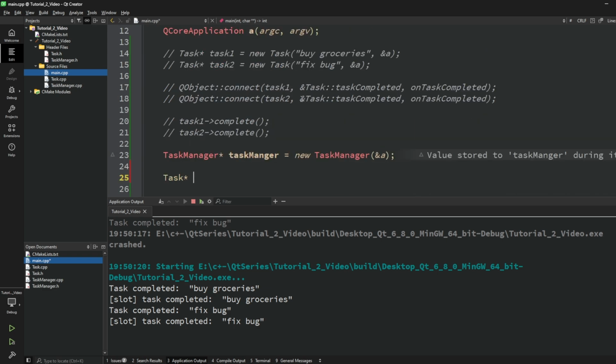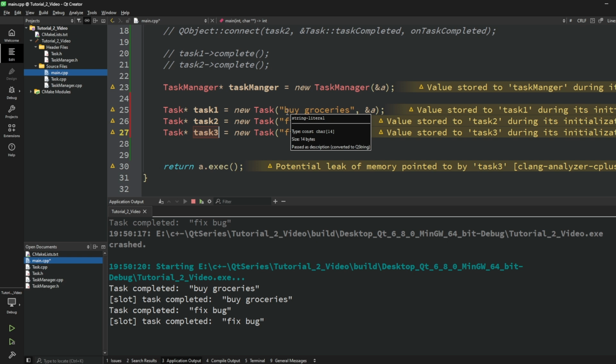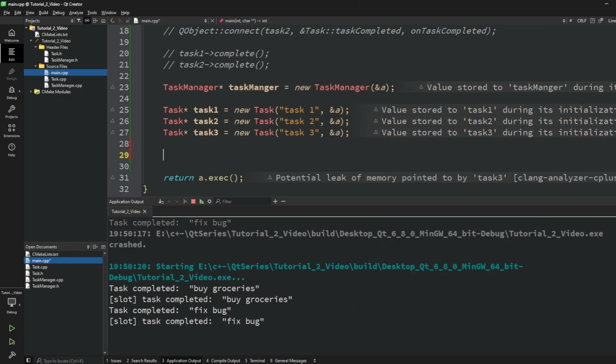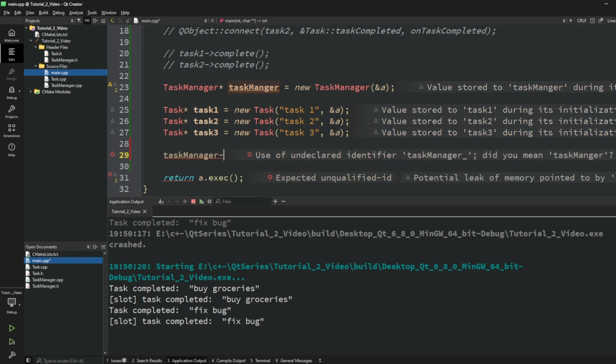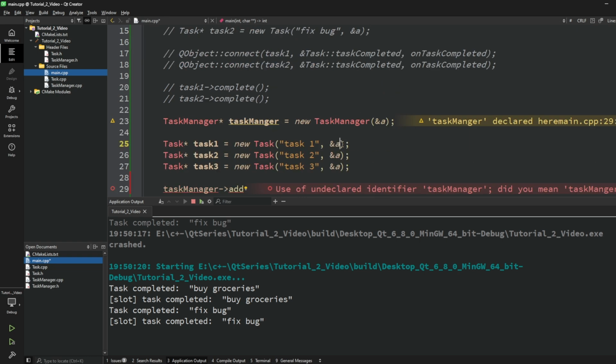And task, let's just copy and paste. Let's make 3 tasks, just so it has some difference, and name them more simply, just task1, task2, and task3. You see warnings now, but they will go away as we finish our code. Then we add them to the manager. Oh, sorry, here I copied and specified the application as a parent.